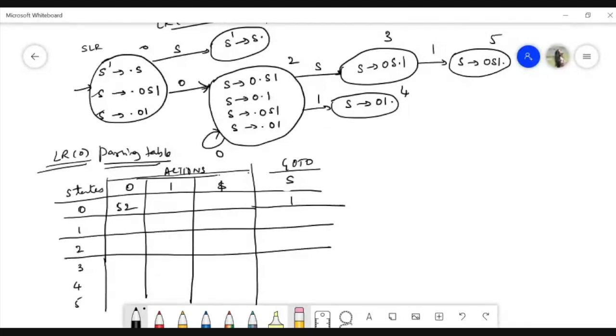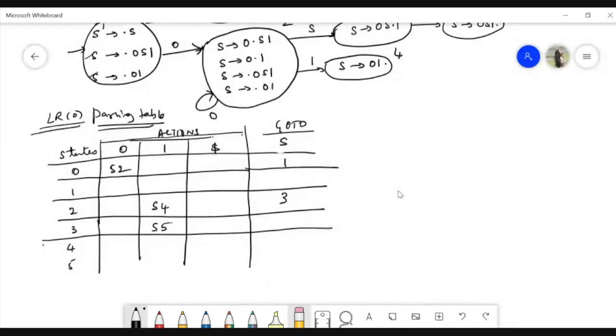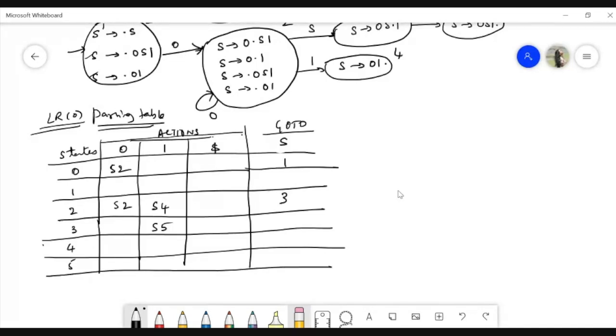For 2, I have a shift on 1, that is S4, and on S it is 3. From 3, you have a shift on 1 to S5. That's it as far as the shifts are concerned. Now, how do you write the reductions?